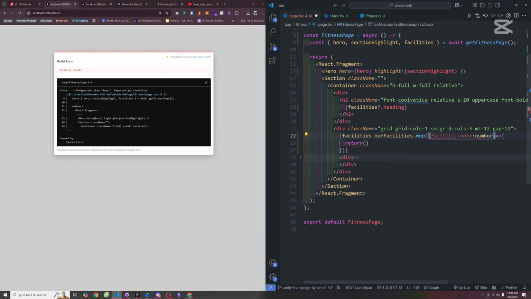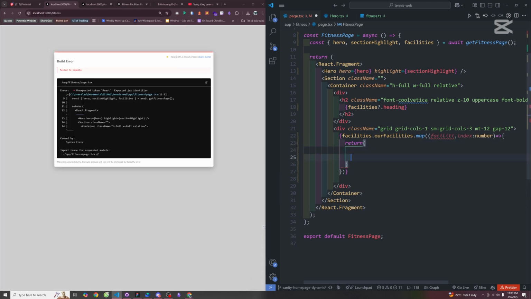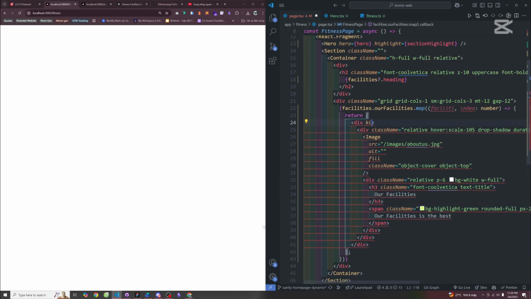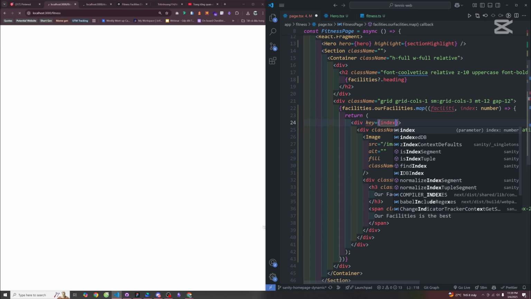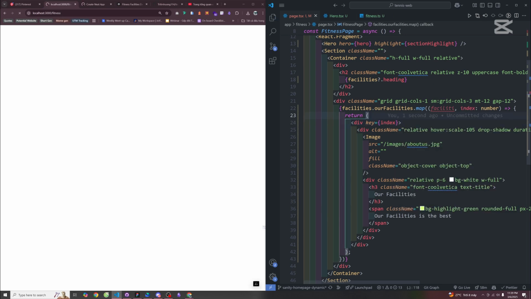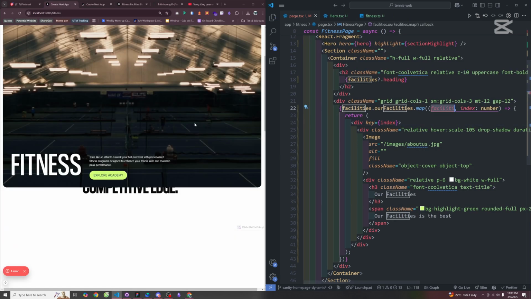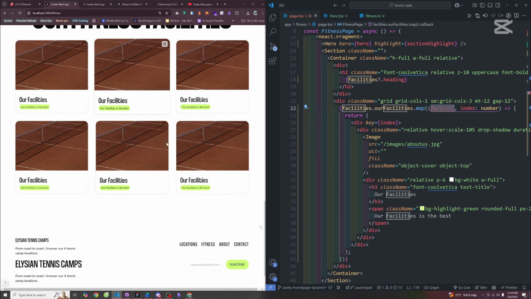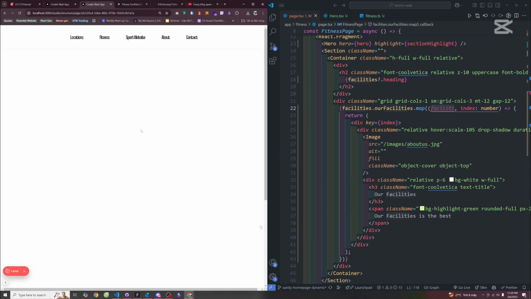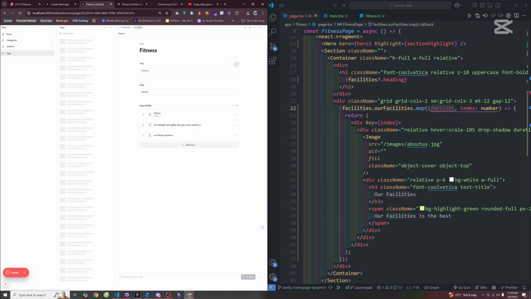So this is the number, and we want to move this element to here. And the key is going to be index. This is great. I think this works. Facility takes 6 elements, which is the correct number of elements we passed in the facility of the page.